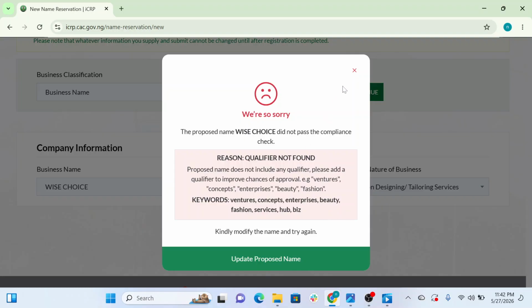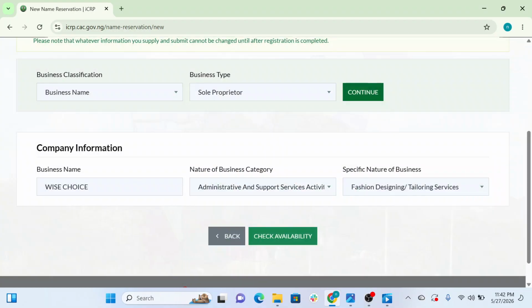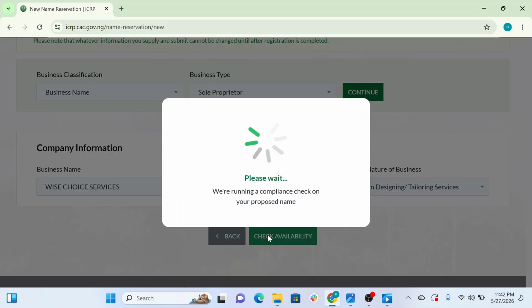You must qualify. So let's add Wise Choice Services. This is also qualified. You can also use this and check. Okay, it's running.